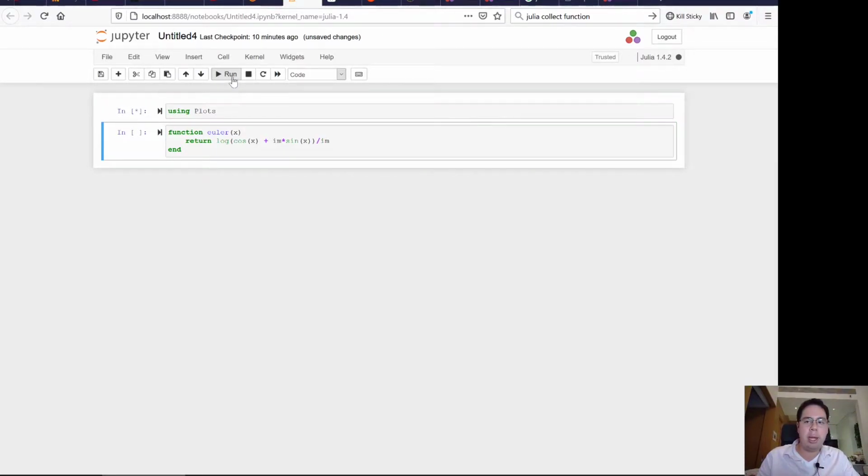As you can see, when this little dot is filled here, it means that Julia is evaluating the notebook. It looks like Plots is still evaluating. It does take a while to start up Julia sometimes when you need to import the package. It pre-compiles the package so it's fast when it's called. But it is a bit slow to get things going. So we'll keep writing out our notebook while we're doing that.